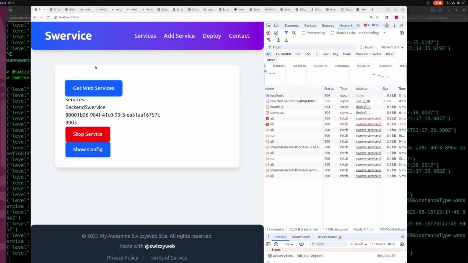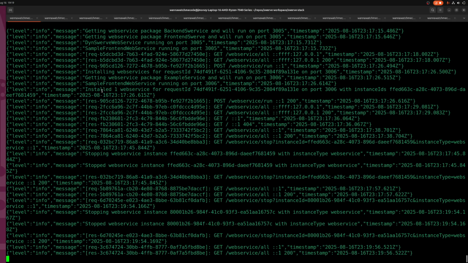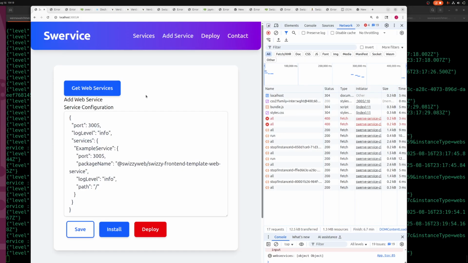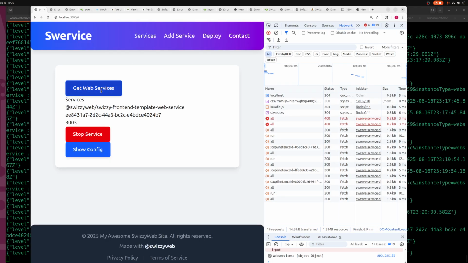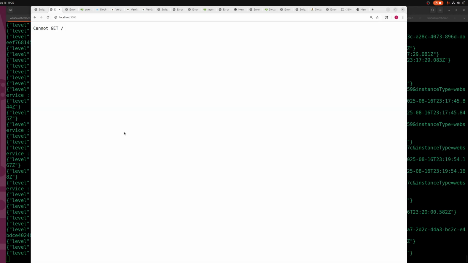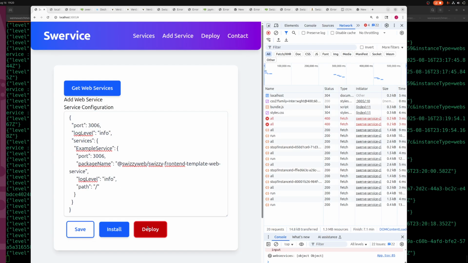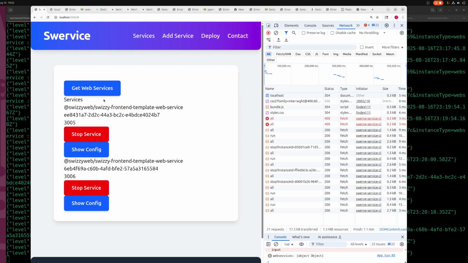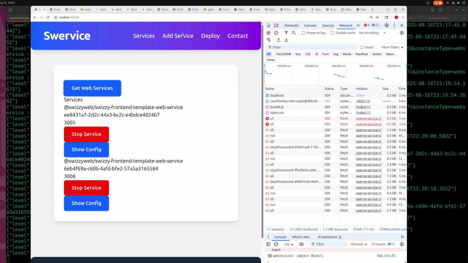So that's working. If I stop this now, nothing's running and it's not gonna work, right? So deploy, installed one web service for request ID. Did I? How's it working? I'm confused. Is it working? 2006, deploy. It is working.